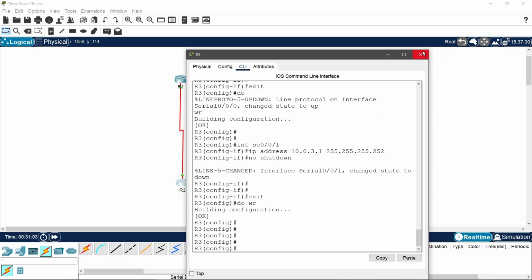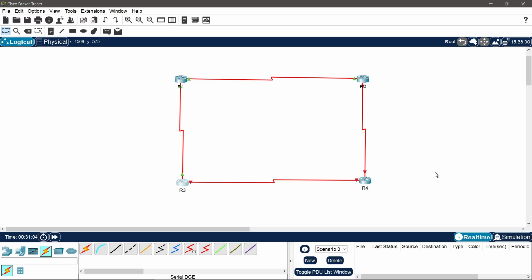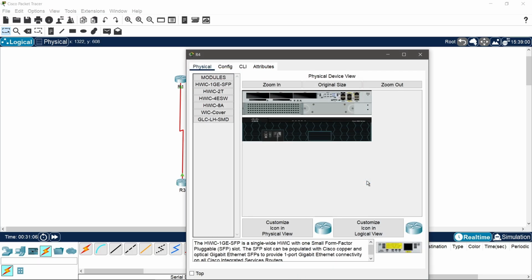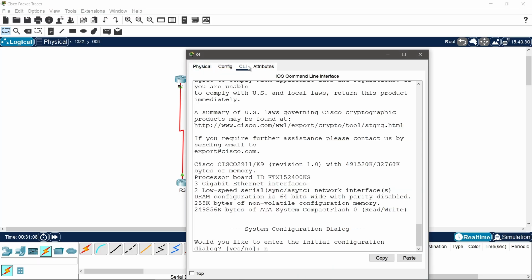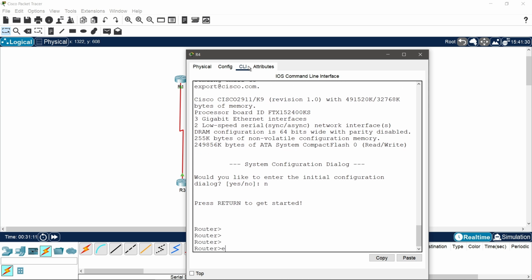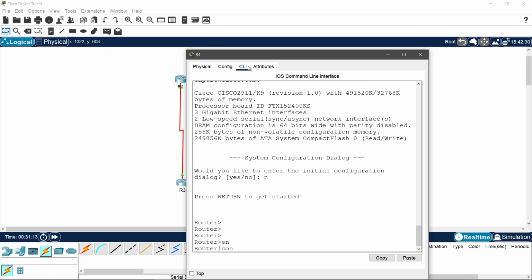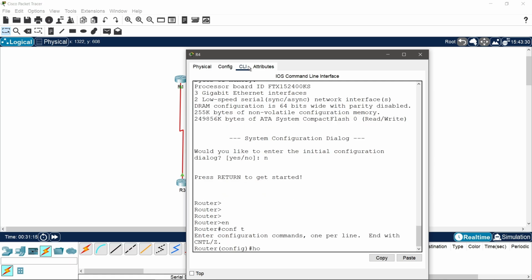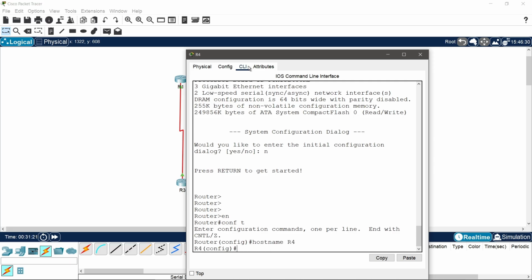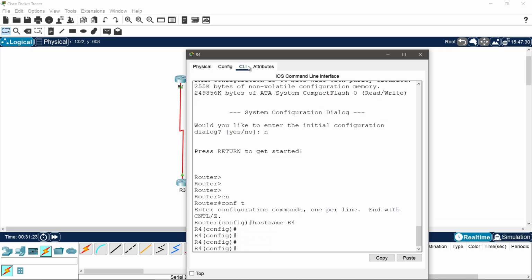Down router 3, we want to run the same procedure. We start the same boring procedure.